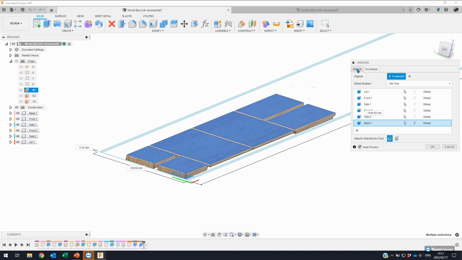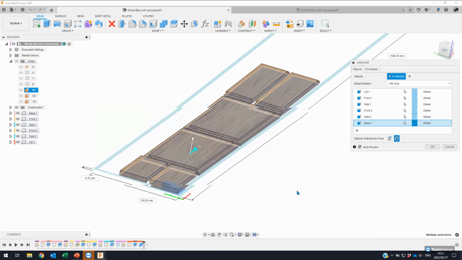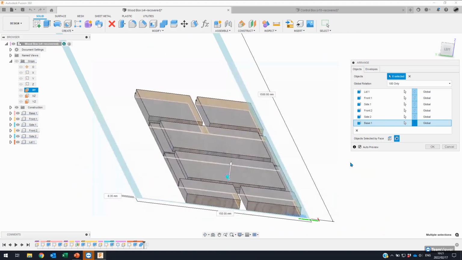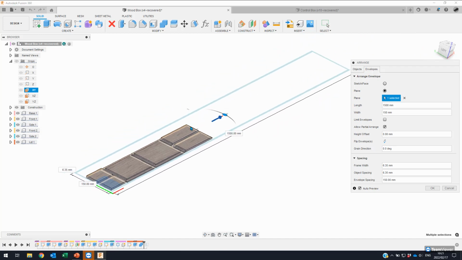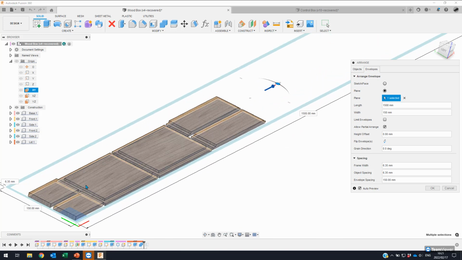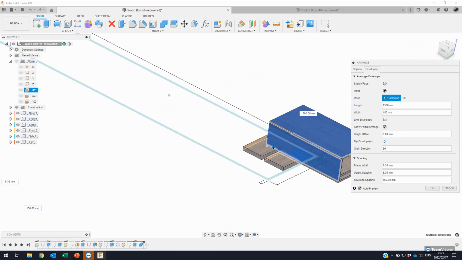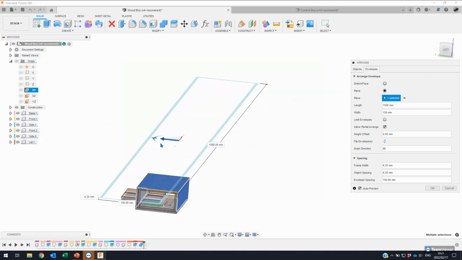Now, if I look back at my objects, I'm going to flip this to be face down, so that the face that I selected is put down onto the envelope, and that basically opens up all the machine sides facing upwards on this piece. So we have our envelope options. We can set the grain direction for that specific envelope. We can see here that arrow is the grain direction. It is aligning with my components. If we change that, the components should flip around to align their grain direction with that. And we'll see that only 2 of the components have been arranged. The other 4 don't fit in the width of this piece.